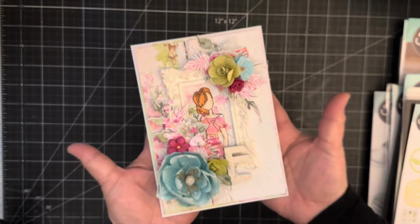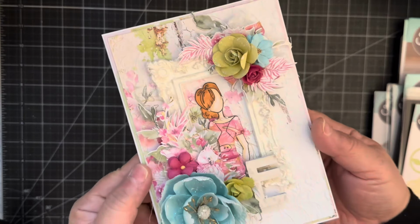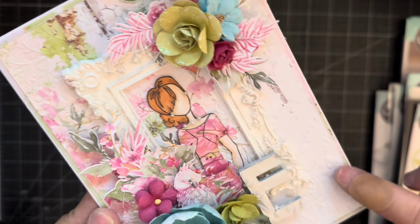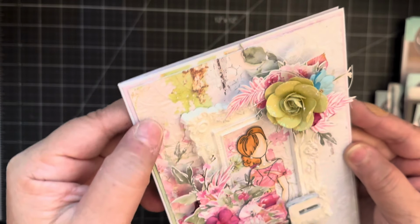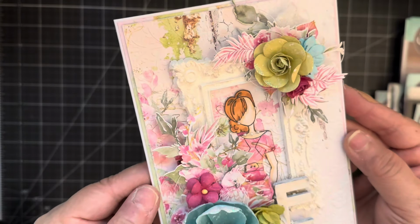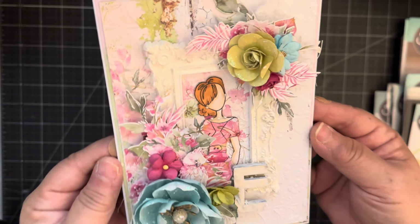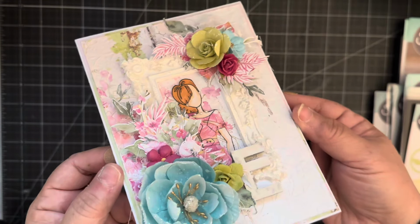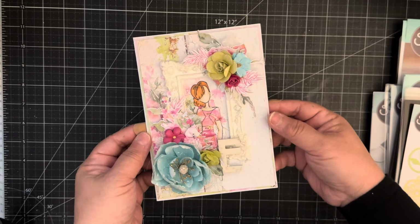So this is a card that I made using the Floral Damask Impressions embossing folder. If you could see here, you can see all the texture on here, and it's so beautiful. I love the way it looks, especially on design paper. It's just so pretty, and it gives a lot of gorgeous dimension to your projects, and it's just a really beautiful embossing folder.